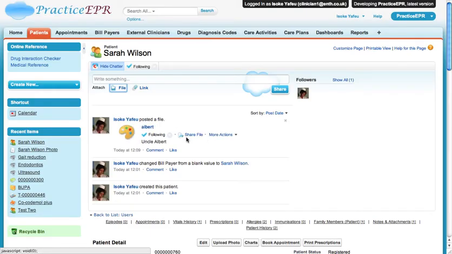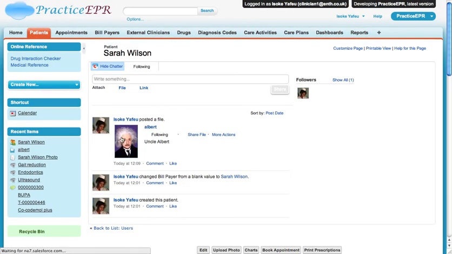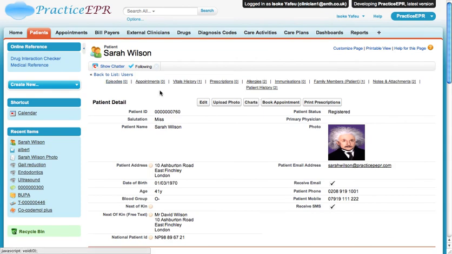Okay, now at the moment we just see a generic icon. The system's just uploading that image and it's going to shrink it down to fit within the display here. And when I come back and look at this in a few seconds, we'll see that's updated and displaying a mini image. Now, if you imagine this could be a photo of a scan or an injury or a wound, it's extremely useful to capture during things like episodes. Okay, just refreshing the page and then we see the photo's been rendered. Okay, one more thing we're going to show. We're going to hide the chatter and we're going to do a quick prescription while we're on this page.